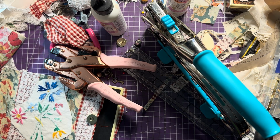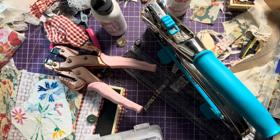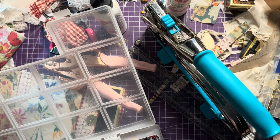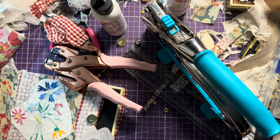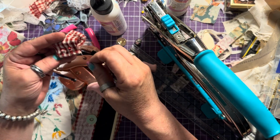I don't have anything to fold. Oh, no, you're not eyelets. Ah, let's go on the other side. Alright. So let's just take eyelets. But which ones? I think I'm going to go with 2 little golden ones, which I'm going to place here.